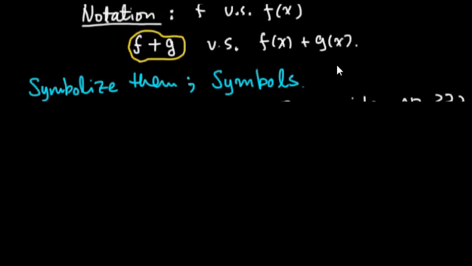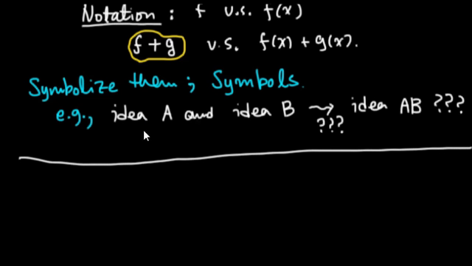So I decided to use this word symbols, or symbolizing this idea. We started with the numbers, and then we're looking at the algorithm and instruction, and we symbolize it with f and g, and we're dealing with the symbols, just like we deal with x and y that represent numbers, and then we learn the algebra out of it. So the goal is that we're going to symbolize the things that we created, and then think about how to add those symbols and how to multiply those symbols and stuff like that.